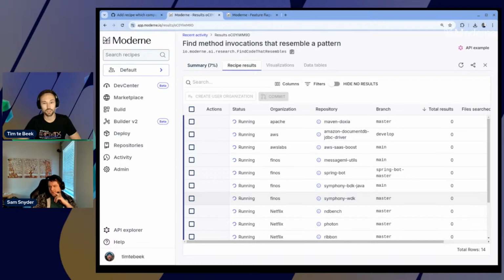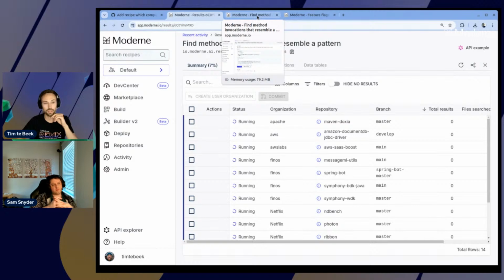And then from there, we're going to get some results presented here as a diff. But we can also go to a visualization, which I think I have already lined up on an older run as well, where you then get presented with a rewrite YAML recipe that you can then run to find all the instances that we have matched.